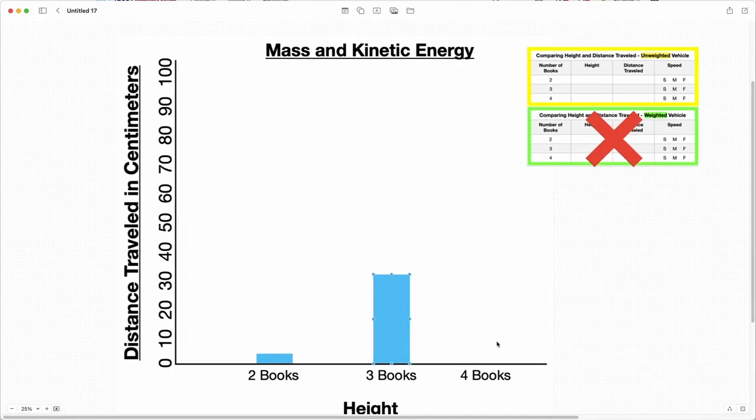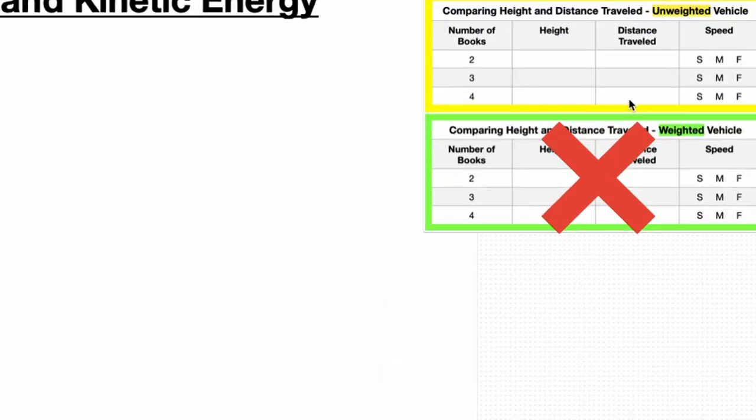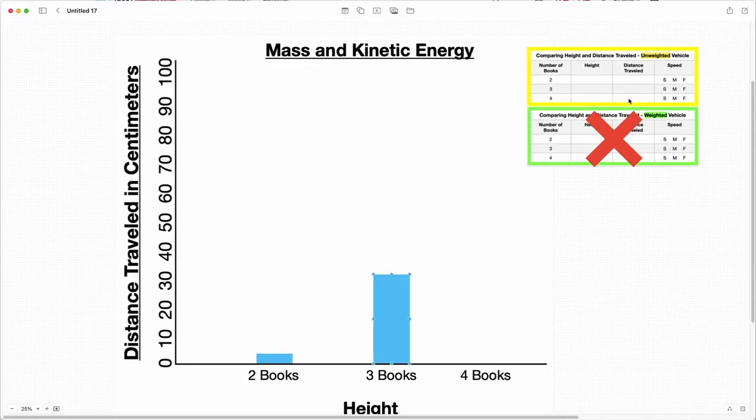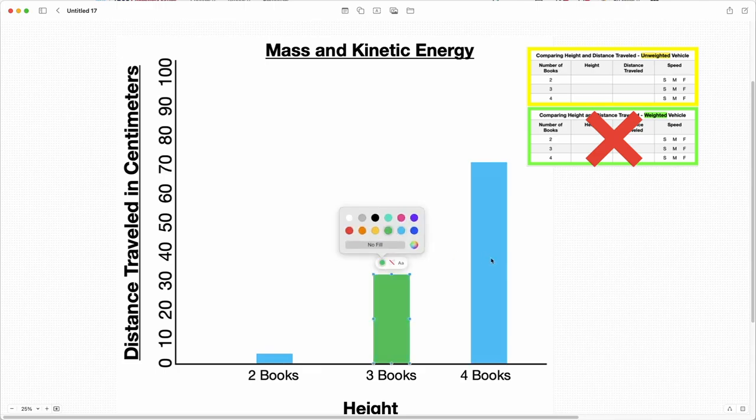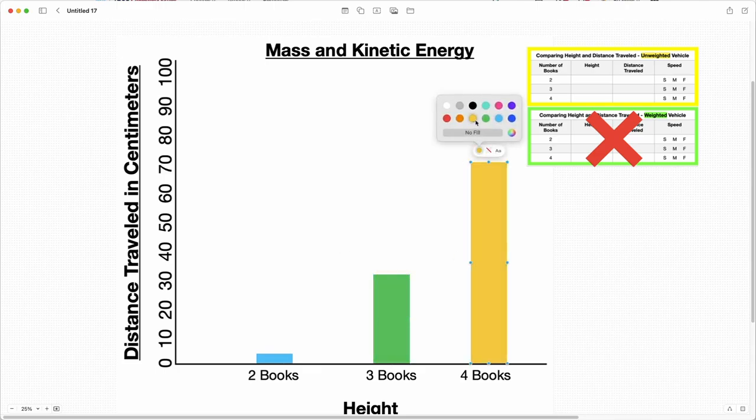And then you're going to do the same thing using the distance traveled for 4 books, and you're going to put that in the 4 books section right over there. So just make sure that you are replicating those numbers. I'm just showing you how this would work. I'll duplicate another bar, and then I'll move it over here. And then I'm just going to raise it so it shows the distance it traveled. And again, I'm making this up, so you should do your own graph when you graph it on the back. And you can also change the colors if you click on it to show the difference here so that it stands out. And there, you will have graphed it and shown how far it's gone.